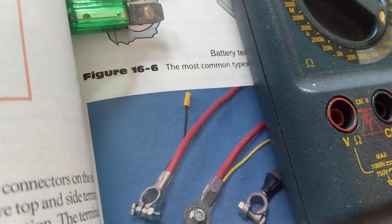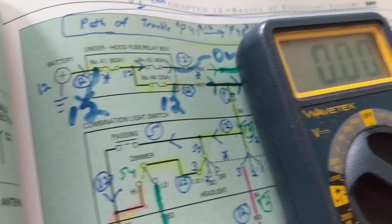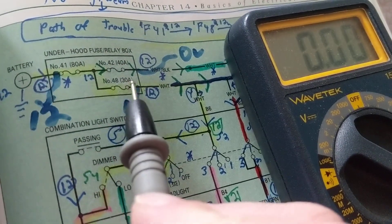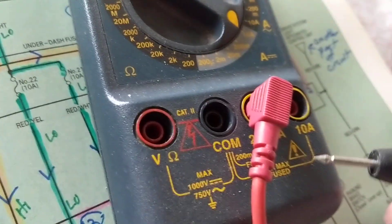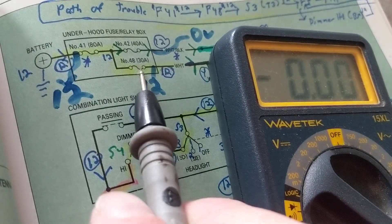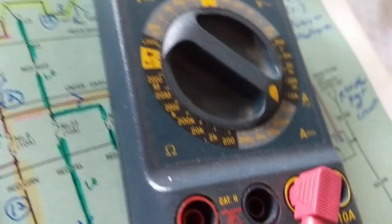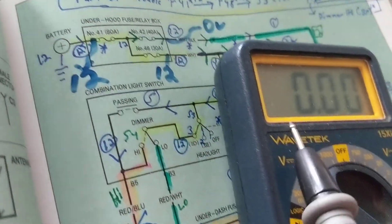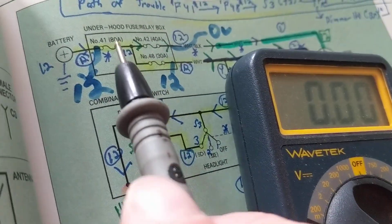So in that circuit I just showed you: if I'm expecting 40 amps, can I put this meter in that place? If you said yes, you're wrong — it can only go up to 10 amps. If I want to measure the 30-amp fuse number 48 and put this meter in its place, can I do that? Wrong again — only up to 10 amps. What about the 80-amp fuse? This meter cannot take the place of any of these three fuses, because all are rated more than 10 amps.